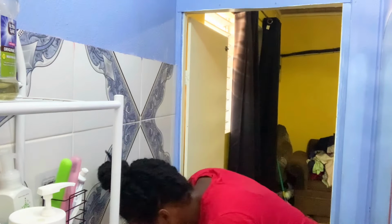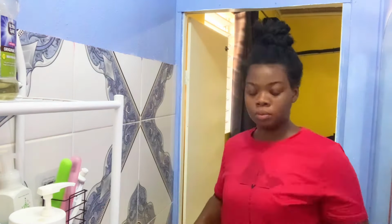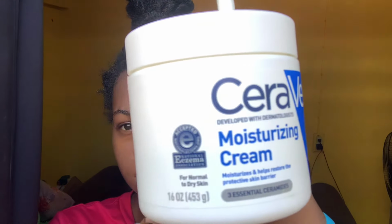Again, I'm going to give my face a few minutes to air dry. So if you don't have the patience for air drying your face, you can go ahead and use a paper towel or your regular towel to get rid of the moisture. And now we're moving on to the final step, which is applying the CeraVe moisturizing cream.